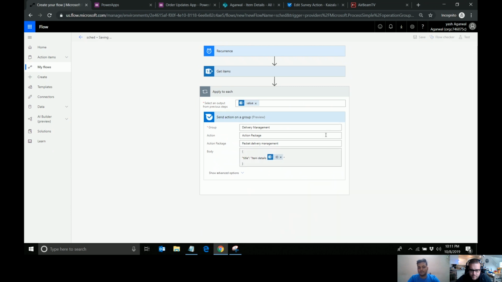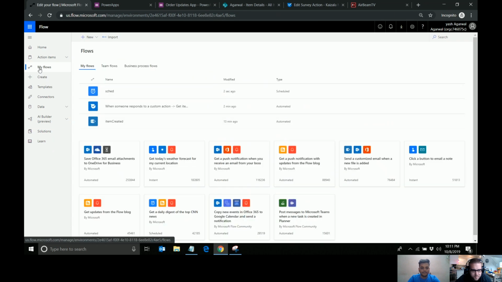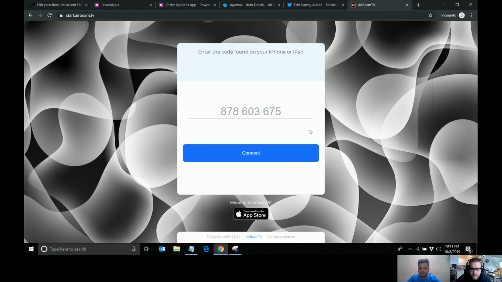All right. So again, this is our third flow, which is ready. Now we can go ahead and test this. Before I start testing it, although we have the Kaizala app for web version, it gives us the best user experience on the mobile app. So I have the software which allows me to pair my phone with my laptop for about 5 minutes or so. I'll do that real quick.